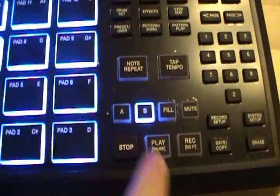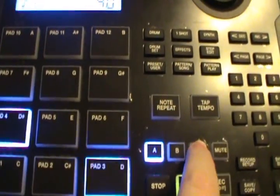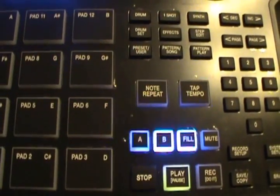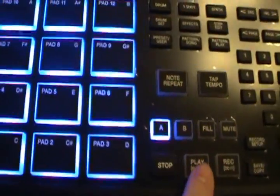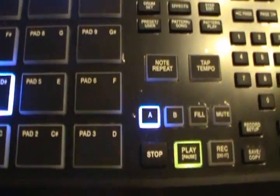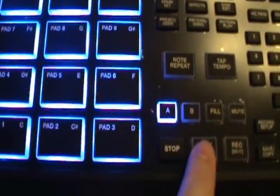The fill variation, as you can hear, is empty. So are the fill variations, and the fill variation of B, also empty. We just recorded a variation of a pattern. So we can just play, and we can experiment what else can be cool to add to this pattern.